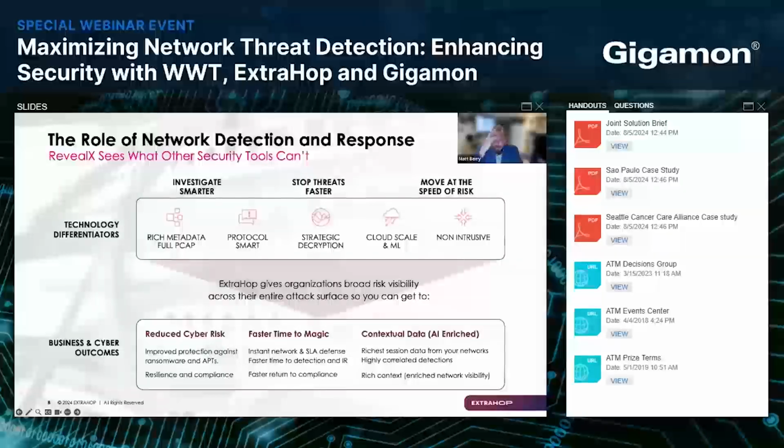Thanks for that, Grant. Now, I know I may have seen your deck ahead of time, so I may know where you're headed with this, but just curious, in terms of cloud native network security, how does ExtraHop, RevealX, and Gigamon, so Martin, feel free to chime in here, how can those tools be leveraged to help reduce costs?